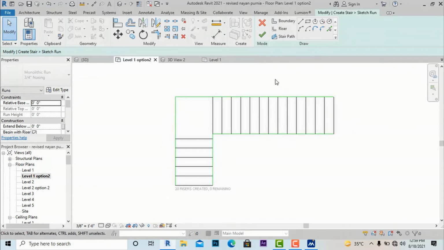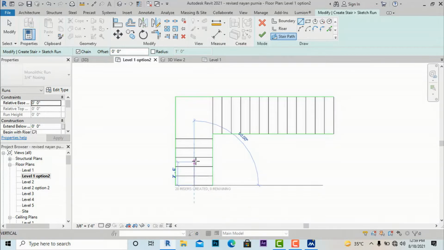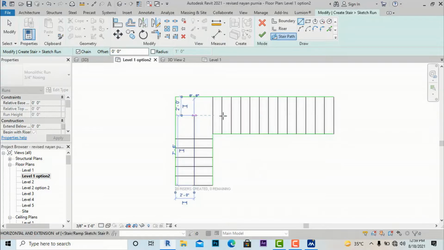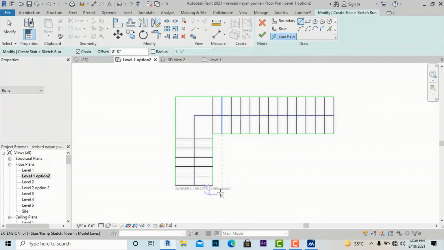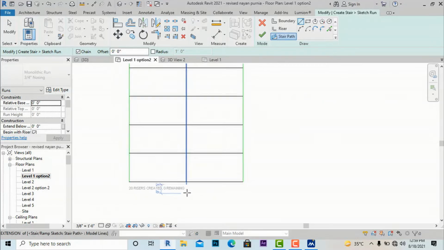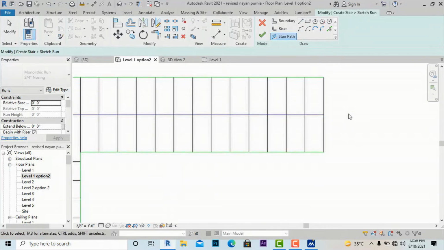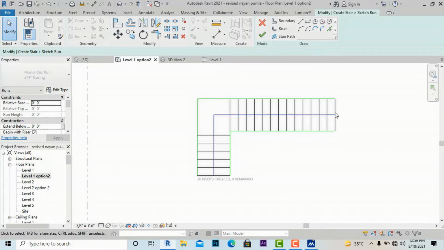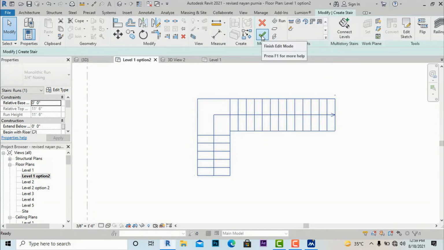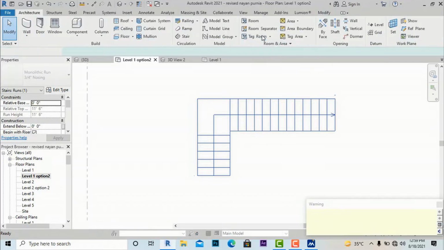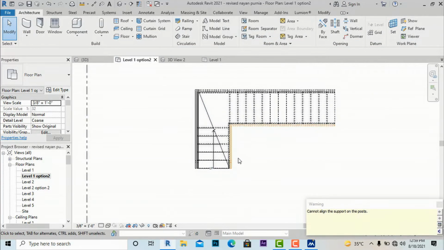So now we can draw this stair path. This is the last step of drawing any stair path in sketch method. If you will not define this, your staircase will not be formed. So you have to define a stair path. So I am going to draw one stair path. You have to click here and again here and this end. So this would also not cross this riser mark as per your design, and I'm going to finish this now. Now you can see you have to click once and now our staircase is formed.